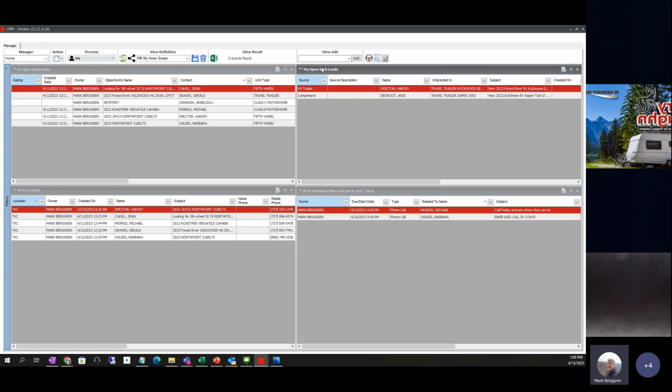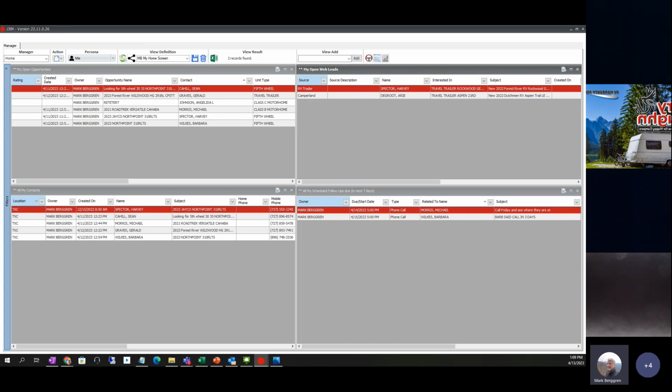Okay, let's start with web leads. There's four ways that you come in contact with people. Either they fill out a web lead on a website, and that goes to your company. It probably goes to your store manager, and then your store manager assigns it to you. Then you contact the customer and you do what you do. The second is they call you on the phone and somehow the phone call gets routed to you. And again, you do what you do.